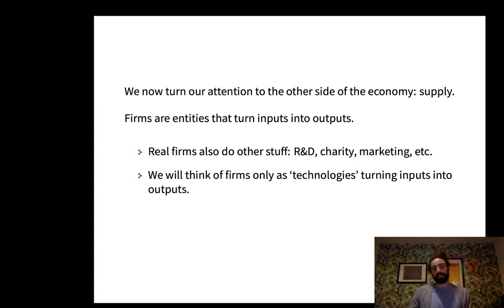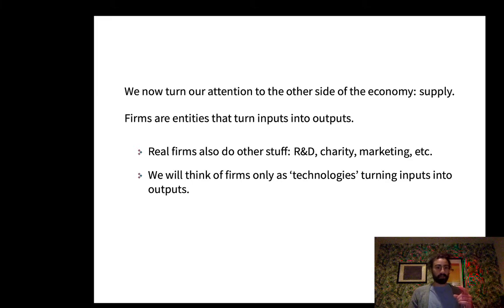This is the other side of the economy, right? This is the supply side. How do firms decide how much of a good to produce, or sometimes which goods to produce? And what does it mean to produce goods? It means you have to hire inputs. Inputs can be technology, other intermediate goods, raw material, or labor, and firms turn that into some output that they sell in a market at some price. And of course, in real life, firms do tons and tons of other stuff.